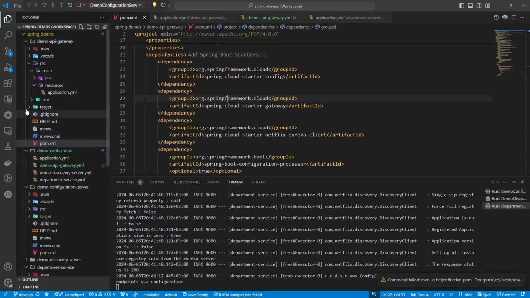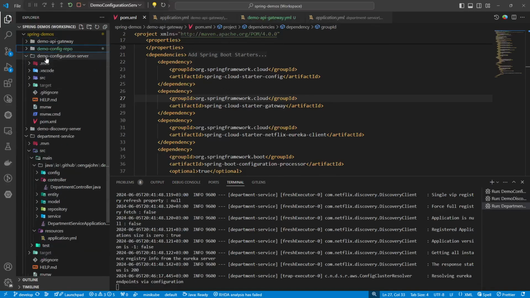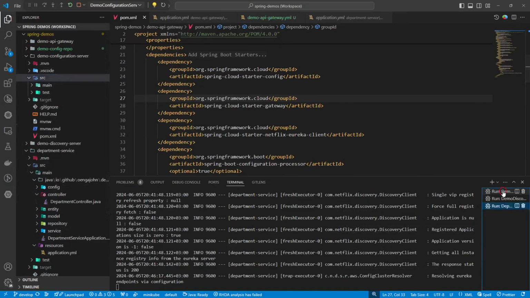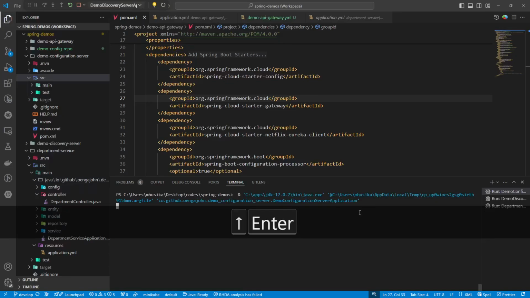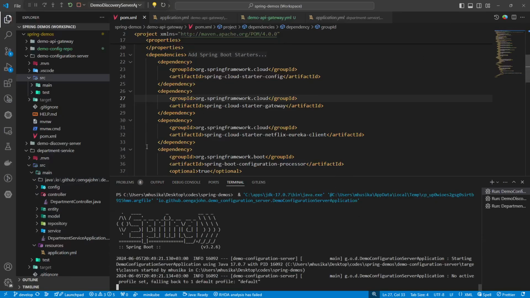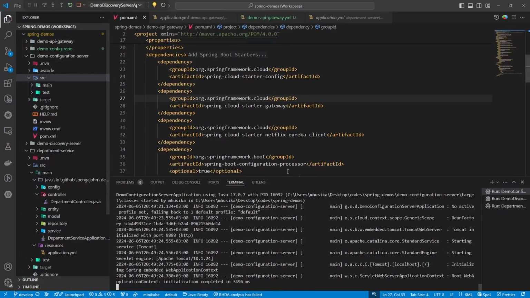Now our service is ready to start. So what I'm going to do is very simple. I'm going to restart my config repository so that it can pick up the new configuration. But then because I want the config repo to automatically fetch that particular information, what I'm going to do for now is just restart. Then in the next section, we'll configure the autoload service. Now in this case, we are going to go again under the demo config repository. I'm going to start it again, so it can fetch the additional information of the cloud gateway.